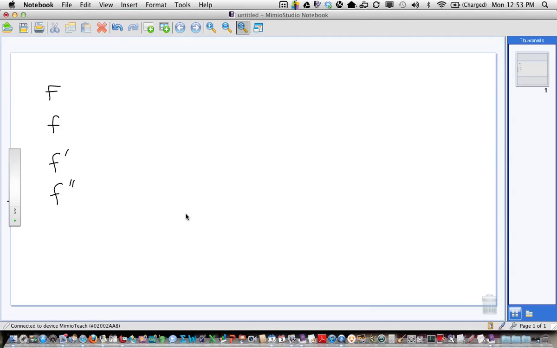So if we're going down, we're doing the derivative. The derivative of big F is little f. The derivative of f is f prime. The derivative of f prime is f double prime. But also, wouldn't those two be the same? Big F prime is the same as little f. Big F double prime is the same as f prime. And big F triple prime, not that we use that one that much, but that's important to understand. All right? And especially if we have the chart up here.